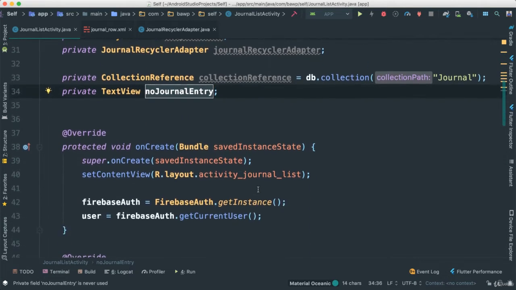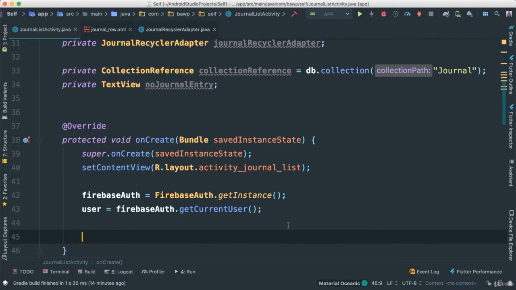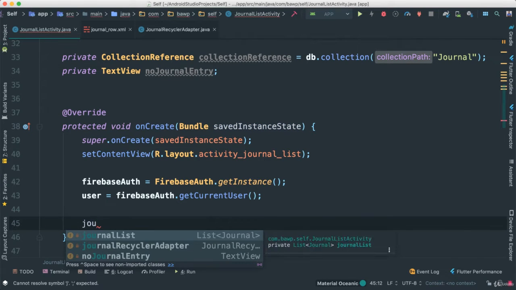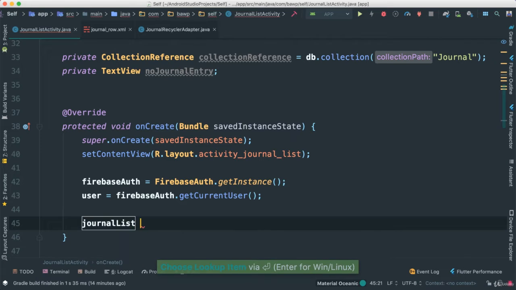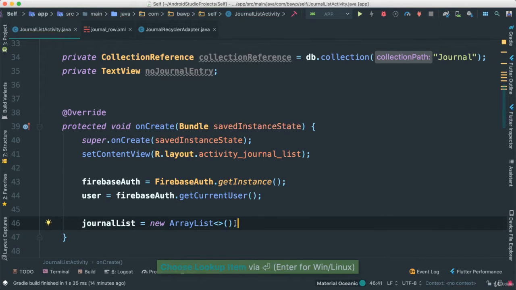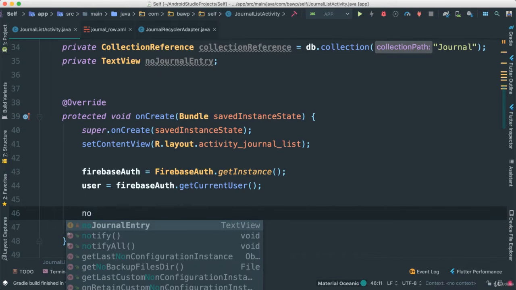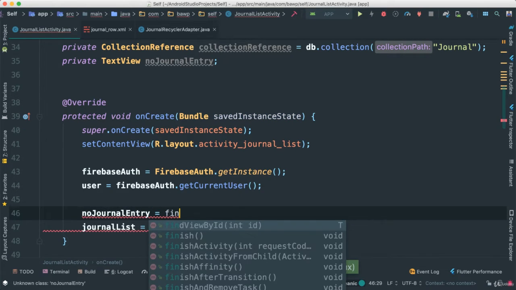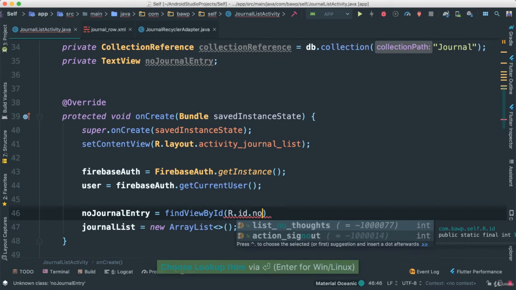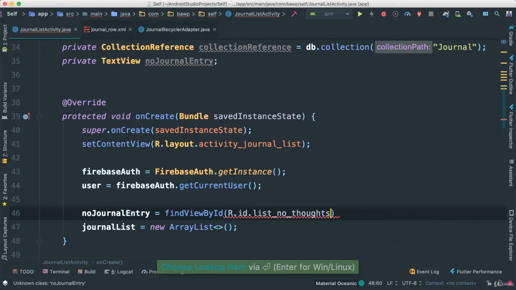So the users know what to do. So going back inside here of our onCreate, we have our user, we created that. Let's go instantiate our journal list because this is the easiest thing to forget, and then we run into issues and it's never fun. This is a new array list for our journal list. So let's go ahead and say no journal entry equals findViewById R.id.no journal list no thoughts.